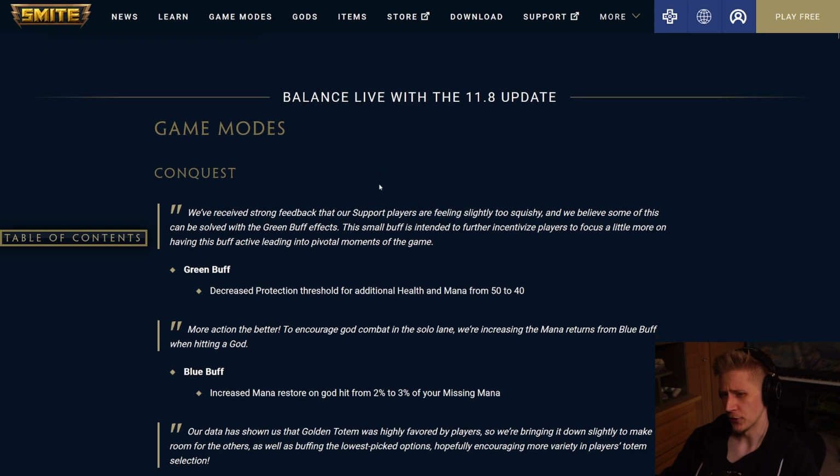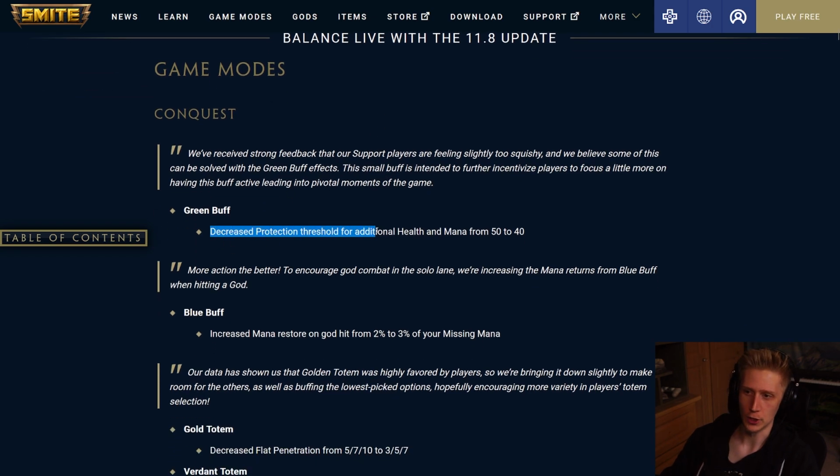Moving on to balance though, first up for Conquest, they have the green buff decreased protection threshold for additional health and mana from 50 to 40. And yeah, this is most likely either a holdover from the Great Squishing, or actually, as they say here, it is most likely because support players are just being really squishy, especially in the early game. I'm not sure this will really help the early game stuff necessarily, but definitely should help a little bit.